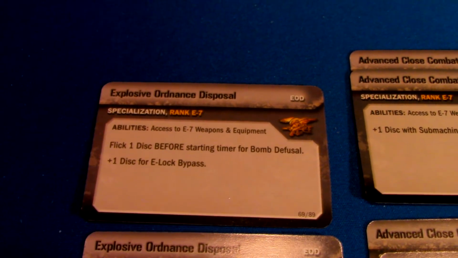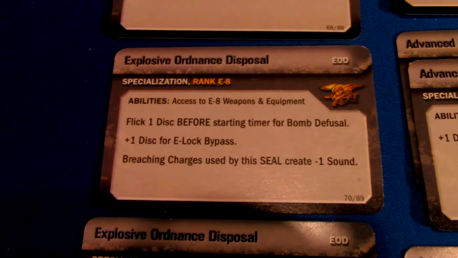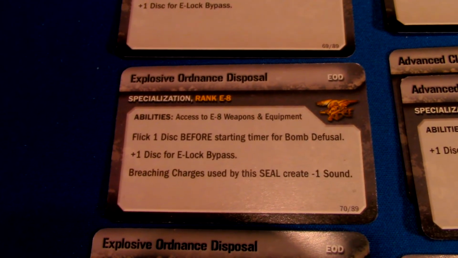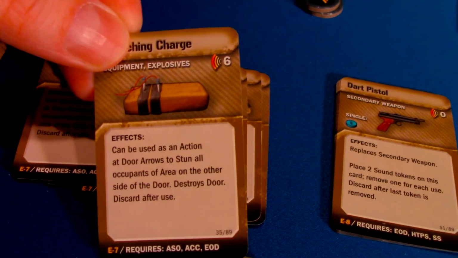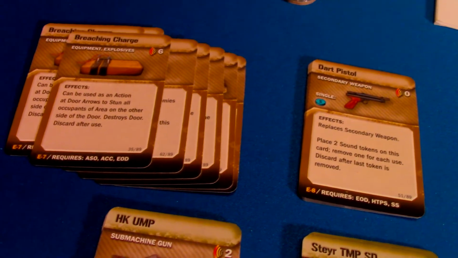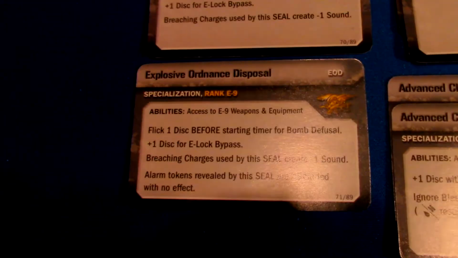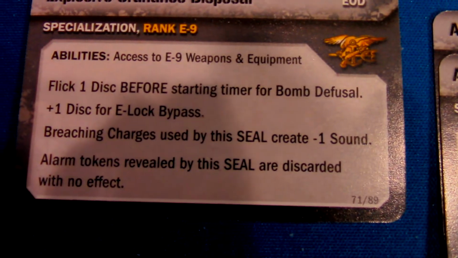Now that's at E7. Once you rank up to E8, again by gaining 2 more rank tokens, you get everything you had before. Also, breaching charges create -1 sound when they're used by this SEAL. That's great because breaching charges, which come in at E7, are pretty loud. They make 6 sound. And you can use that to basically blow a door off of its hinges, even if it's an E-lock. They're pretty great. And you'll also stun everyone that's on the other side of the door. Anyway, once the EOD ranks all the way up to E9, any alarm tokens he discovers are discarded with no effect. Basically, he manages to get around alarms before they can go off.